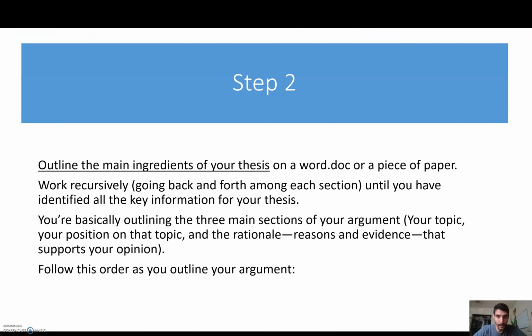Our second step, and this is a step that's probably going to take the majority of your time because it involves organizing as many notes as possible, is where you're going to outline those 3 essential elements of your thesis statement. And you can do this on a piece of paper, or you can do it in a Microsoft Word document on your computer or something like that. Now, as you work on this outline, and I'll show you how to work through it, you want to work recursively. That means you go back and forth, backwards and forwards through each of the elements, like your topic, your opinion, and your reasons and evidence. And you're adding as many notes as you can in this section to basically outline your entire argument.